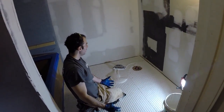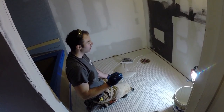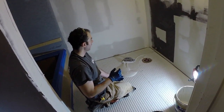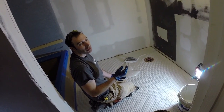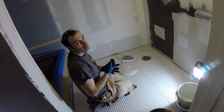Okay. Now since we got the Schluter mat set, you don't have to do this, but you can. It saves you thin set when you're setting the tile. I like to take a grout float and use the excess thin set to fill all your waffles here. Make sure you don't leave any humps though. Make sure it's nice and tight to the membrane, and using a grout float helps with that.